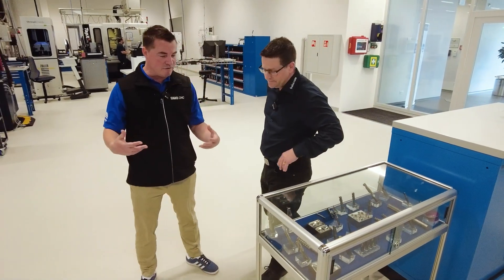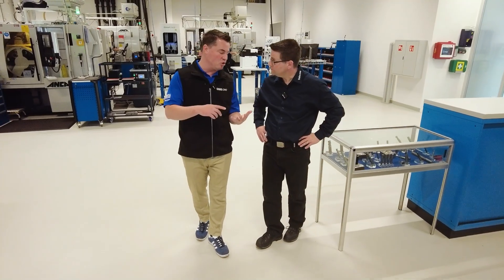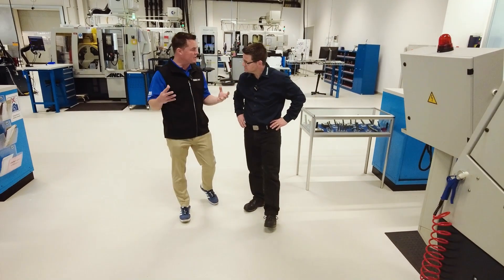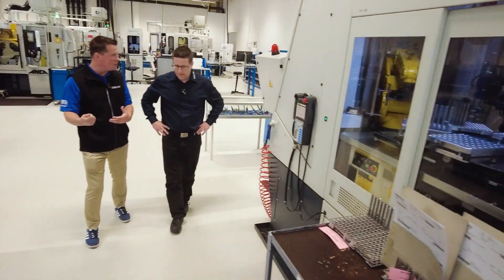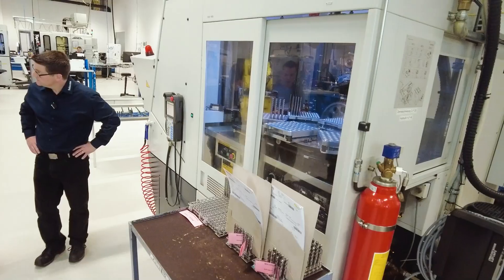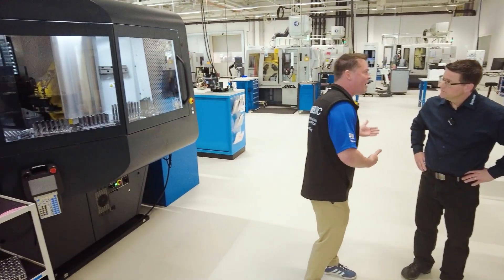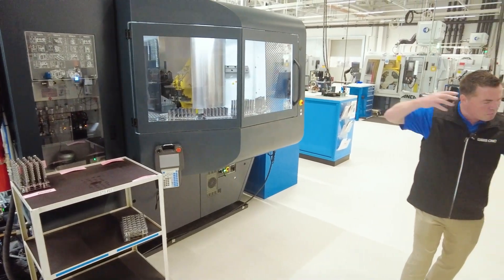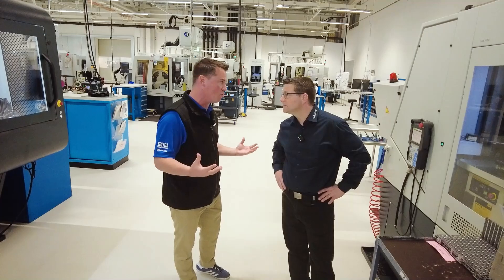Let's continue to walk. I come from the machining world, and currently we discuss all the time done-in-ones and reducing cycle time. Are you doing the same thing inside of the grinding machines — putting in raw material and taking out a finished cutting tool, combining operations and taking cycle times from, say, 30 minutes to 5 minutes? Are you doing all of that to keep up with production demands, especially as you guys continue to grow globally?